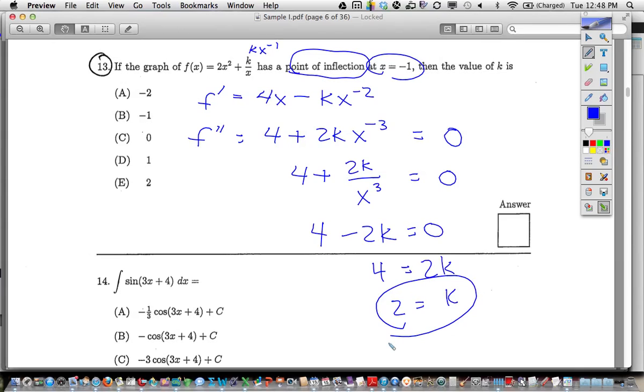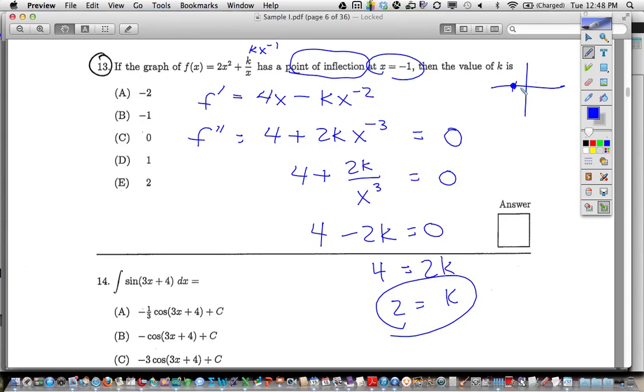Because think about it. If you put a -1 in for x, and then what did you do? You set it equal to 0? Okay, so what you're saying, we've never set the original equation equal to 0, but aren't you just saying that on the original f graph, that point is at (-1, 0)? So since you do get the right answer, what that is saying is that the inflection point on f happens to be right at the x-axis.